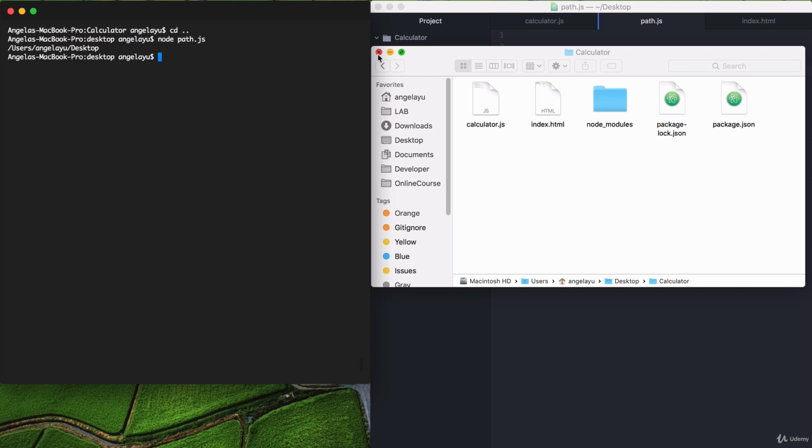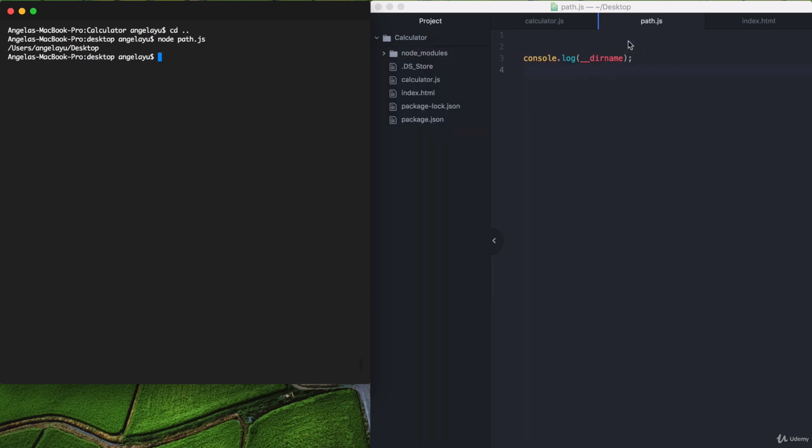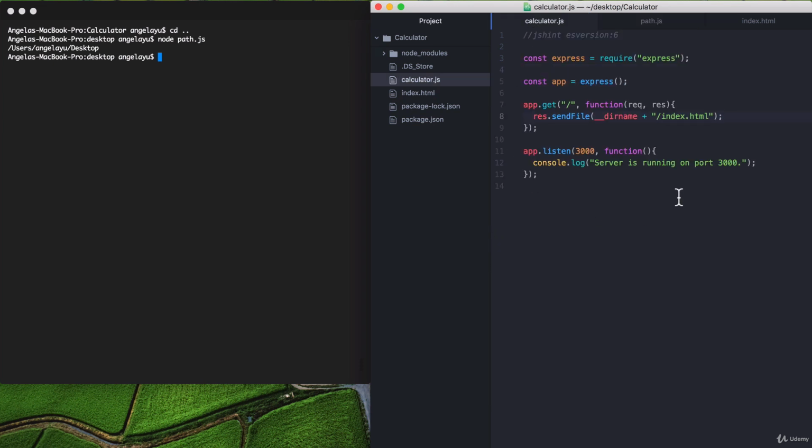It's basically just a constant that allows us to grab hold of the current file's location at any given time. So we can use that location and append the location of another file to it. This means that it doesn't matter what server we're on, we don't have to know where this file resides. We can simply use __dirname and then append index.html or whichever file you're trying to send.